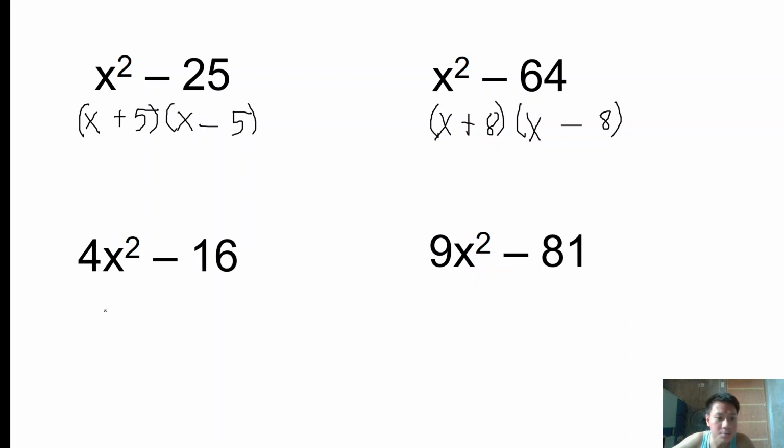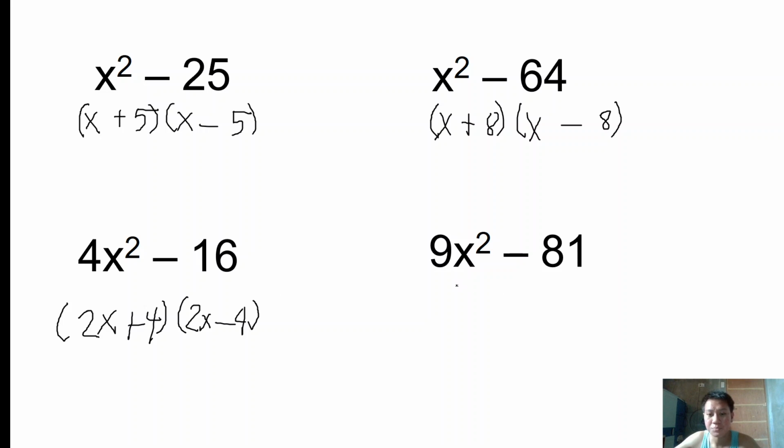Okay. So, in this case, kung mapapansin ninyo, perfect square pa rin sila lahat because 4 is perfect square, x squared is perfect square, 16 is also perfect square, and then minus din yung ating sign or operation. So we are going to proceed with getting the square root of 4 which is 2, the square root of x squared which is x, ayan. And the square root of 16 is 4. So lalagay lang natin dito ay 4, ayan, plus and then minus. Okay. So the answer, the factor of 4x squared minus 16 is 2x plus 4 times 2x minus 4.